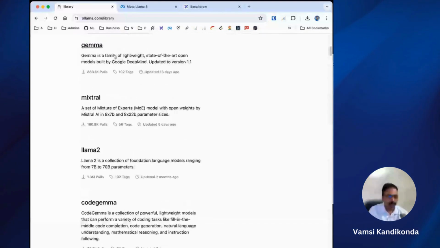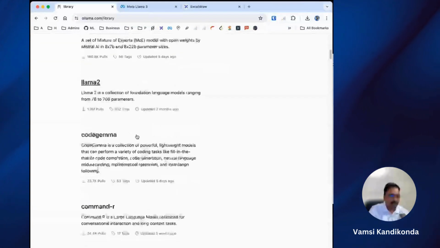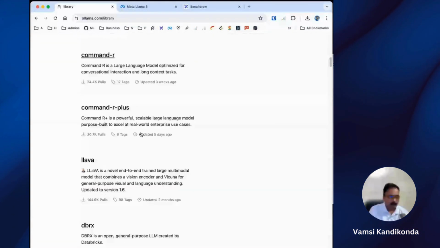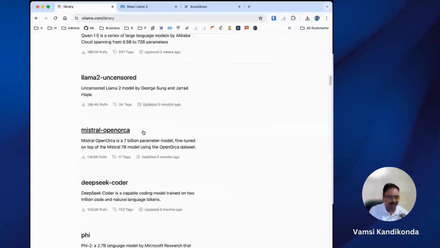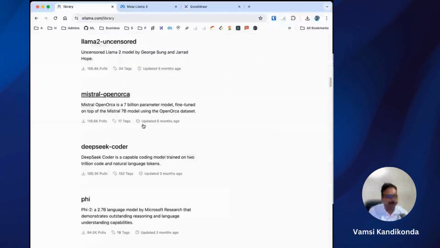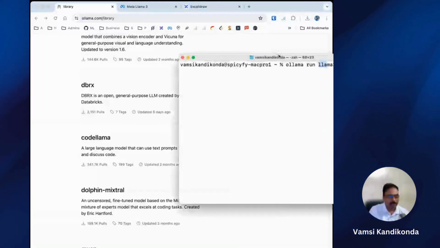Gemma is from Google, which released it 13 days back. There's also CodeGemma, Command R. People are experimenting with different kinds of models, and you can use those models for free. You just need to know the name of the model.